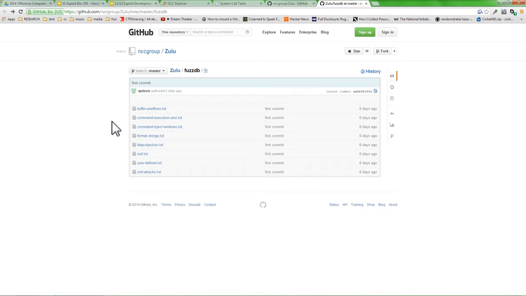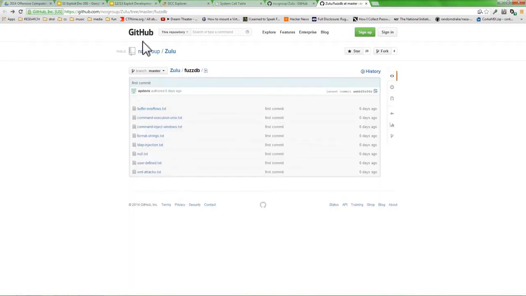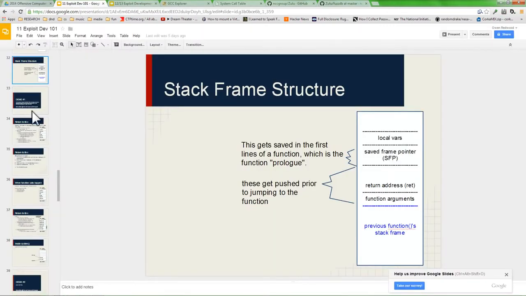So if you choose to use Zulu Fuzzer for Homework 5, you may consider adding in your own mutational rules if you'd like. You may steal them from other fuzzers as you find them. Anyways, let's begin the lecture.